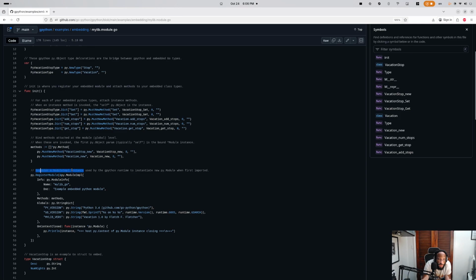Register a module implementation instance used by the runtime to instantiate the new module when first imported. Huh.